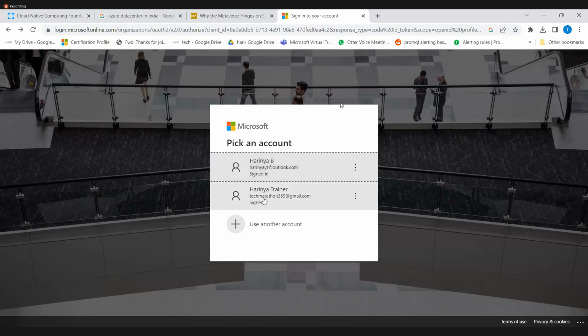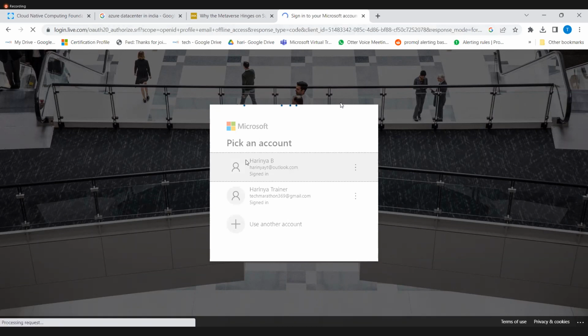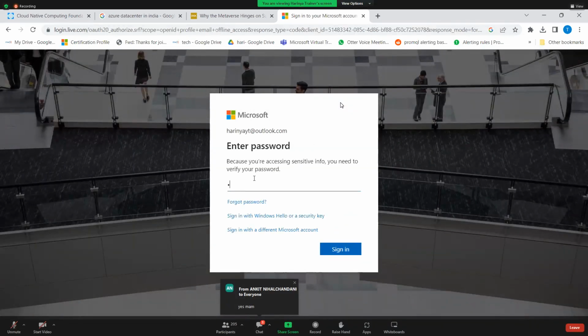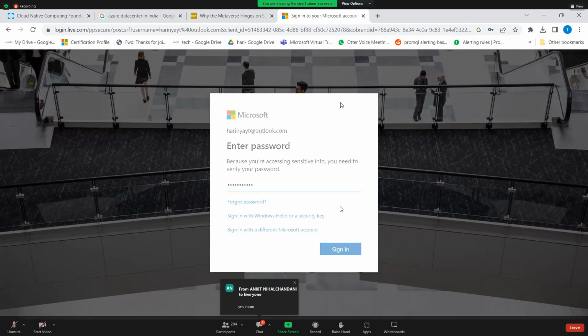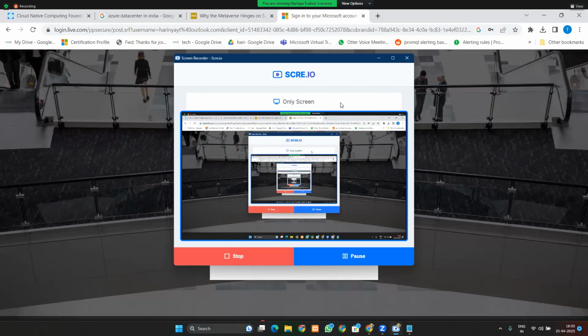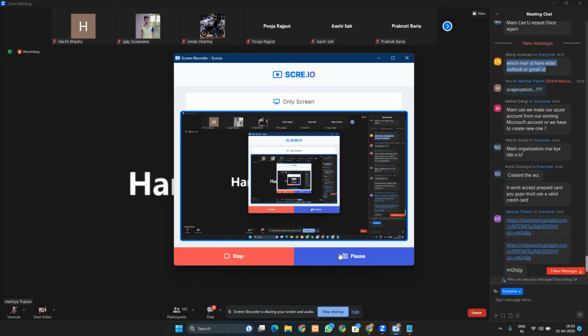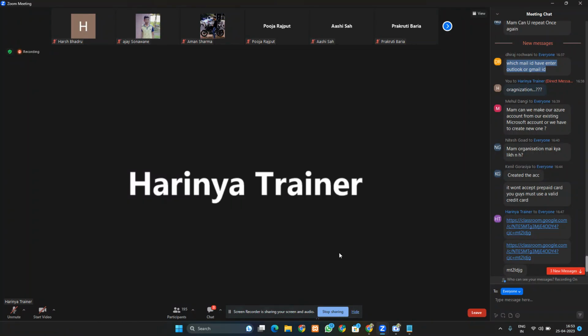So start setting up your account. You can select any of the accounts. After the free period, it won't auto debit any amount. You will get a mail as well in order to pay, so no auto debit process will be there. Akshita, you can just press go to portal. That will be the final output.